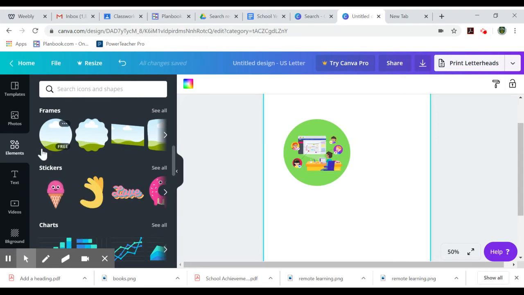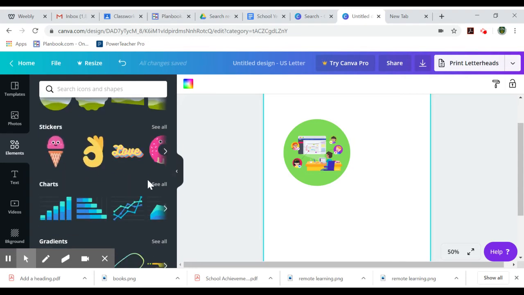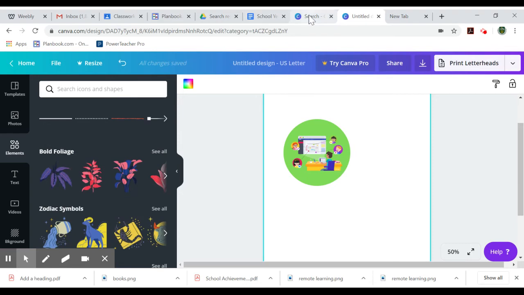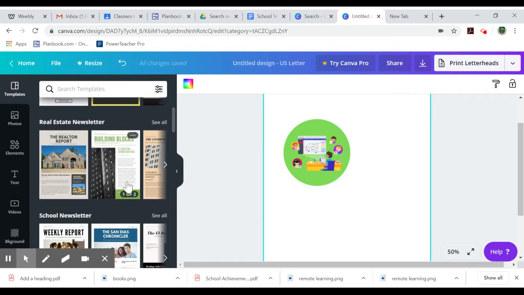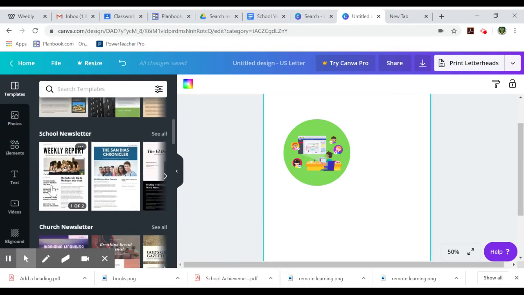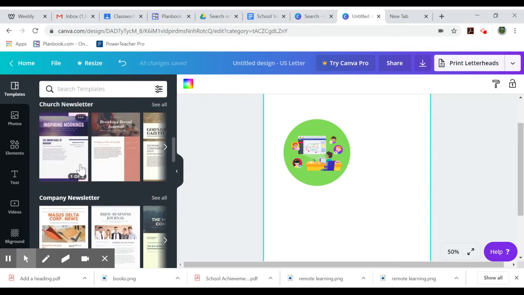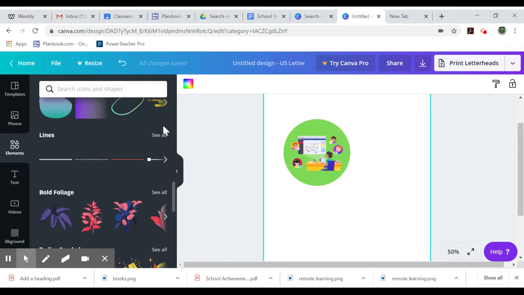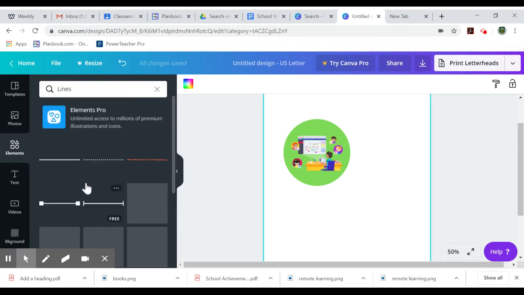Again, you can play with other elements that are available for free in Canva. There are little animated stickers that you can use. There are lines. Some of those templates that we saw earlier have sections divided or organized by lines. So let me go back to elements. You can use some of these lines to help you organize your articles and help your reader navigate your articles better. So I can click and drag lines onto this page.